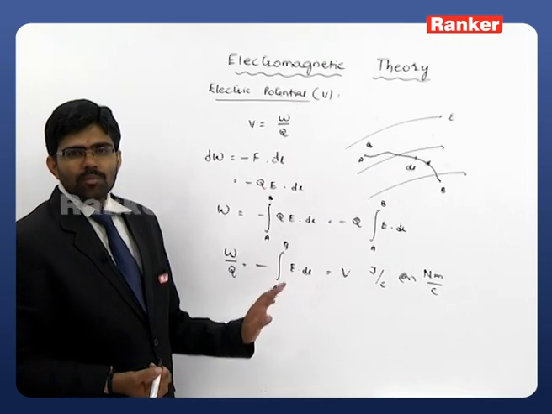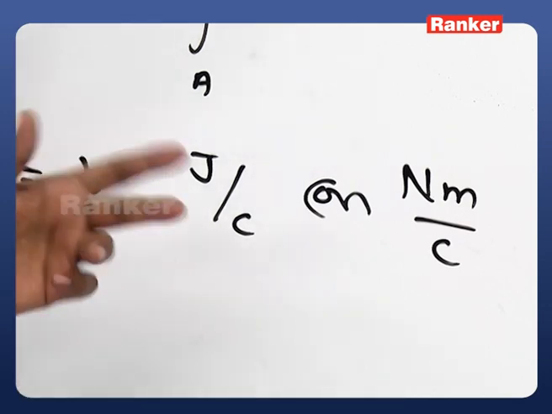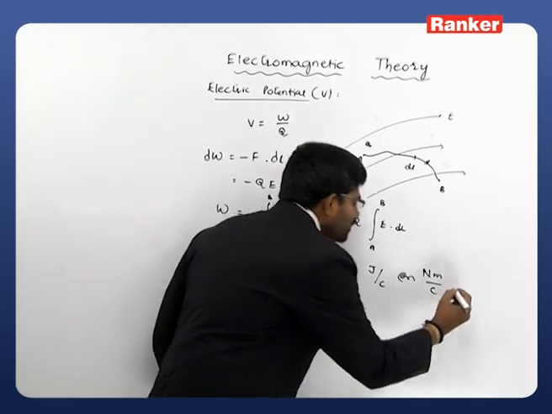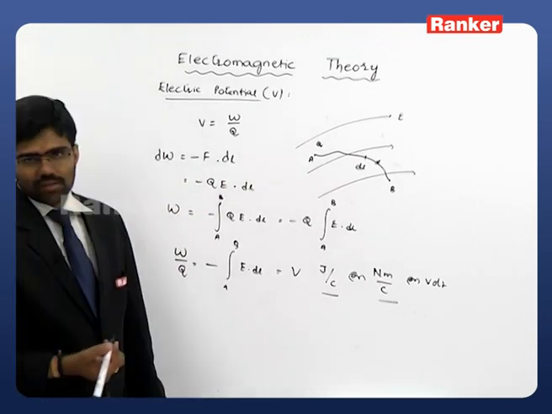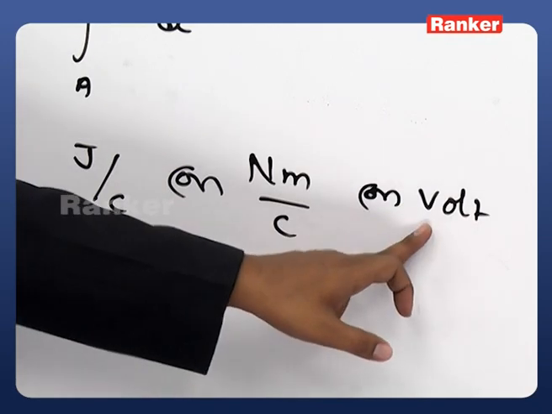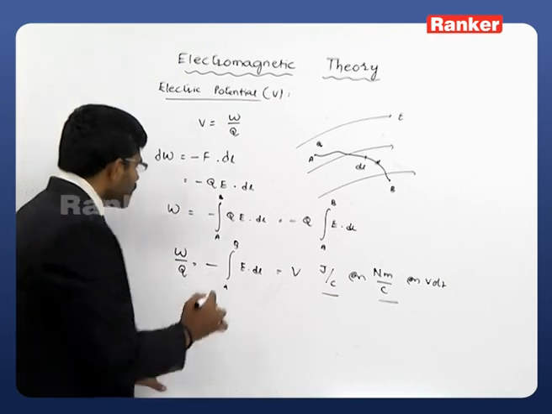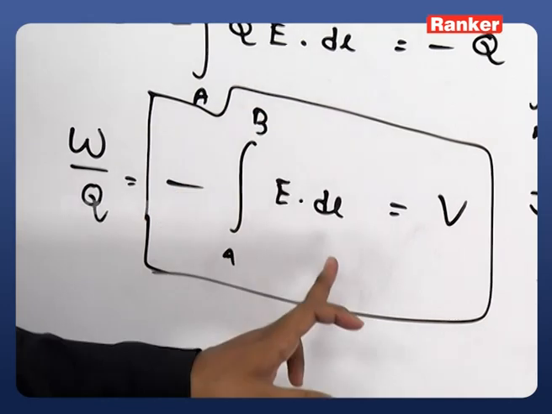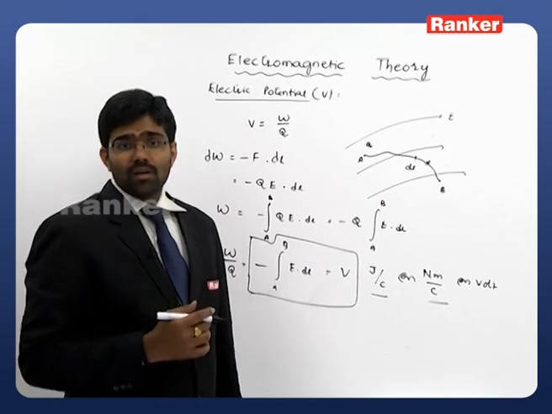But wait for some time, these are not the units that we use in real time. The unit that we use is volt, given as a scientist's name. But the two that we discussed are also right, we can use them, no problem. That is joule per coulomb, Newton meter per coulomb, or the mostly useful unit, volt. So simply V is equal to minus integral A to B E dot dl. This is the equation that we use, and it is a very important equation which gives many relations.